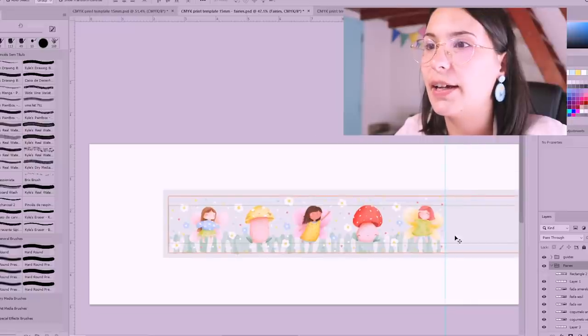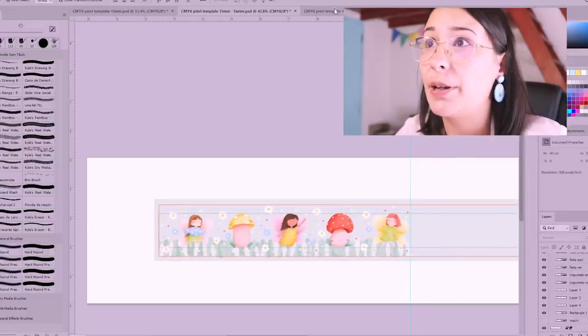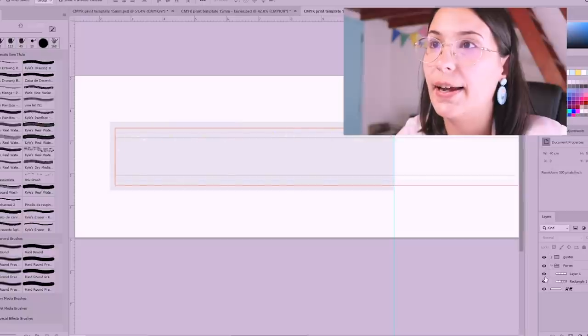On this file, I have all the layers over here, and the file that I sent to my manufacturer was a different one. The layers are only separated on the background color and the illustrations, so I will be a little bit safer sending it to the manufacturer so they can't change it a lot, even though it's super hard, but at least it's a safer measure probably.